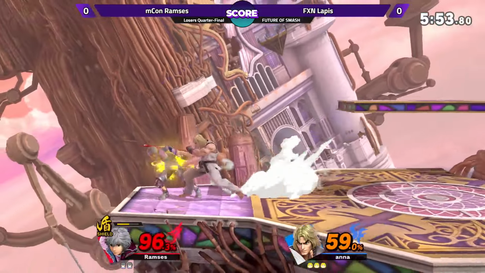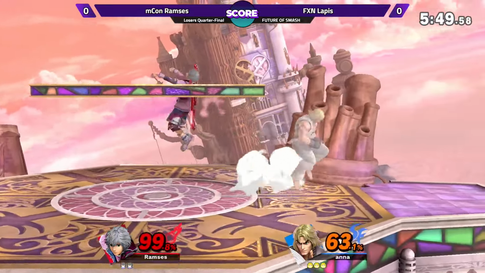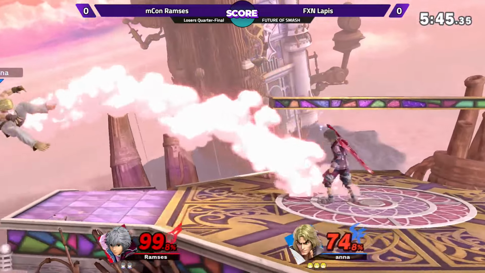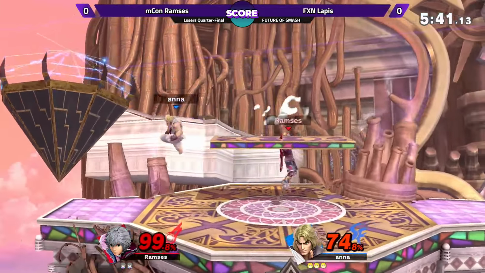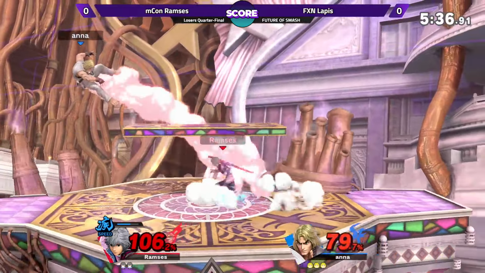Bit of hesitation from both players. Yeah, lots of brawling now. With the Shield Art on, you can just mash that up till infinitely, it feels like. Now Ramses is finally in control, getting the forward throw. And the edge guarding is going to be, again, a pretty big factor here.